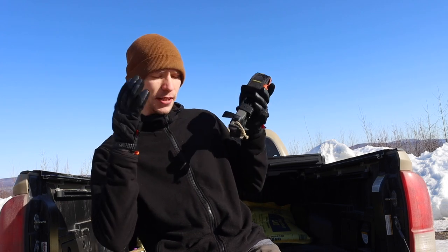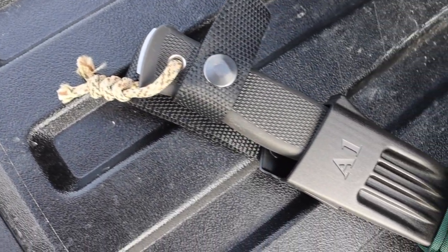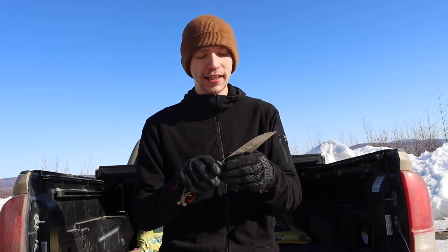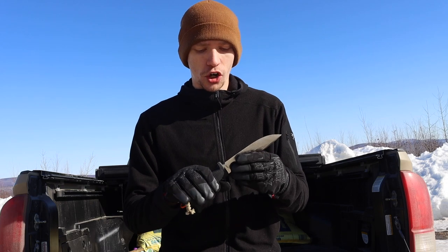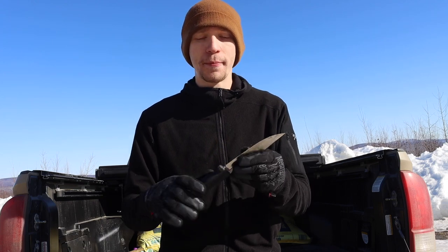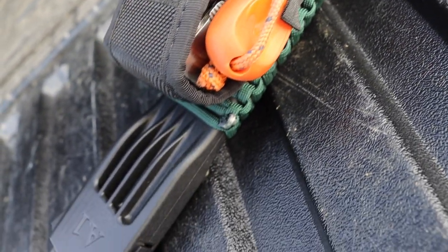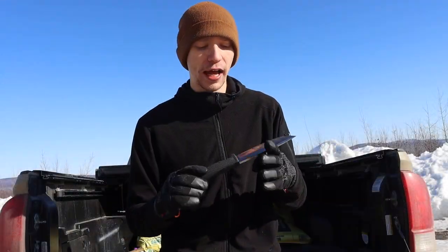I'm going to roll in some close-ups — the lighting isn't exactly the best with the sun directly beaming down on me — but this is essentially the ultimate winter survival knife. If you've been around the channel this winter, you'll know I've been testing out the Falkniven A1 quite a bit, playing around with it in the woods and practicing survival tasks. I picked up an A1 and F1 this winter, and I have been very impressed with these blades. They are on the thicker side and not the cheapest, but unless you're going for something like a Cold Steel SRK or a Mora Garberg, the Falknivens are probably some of the best-suited winter knives at that price jump.